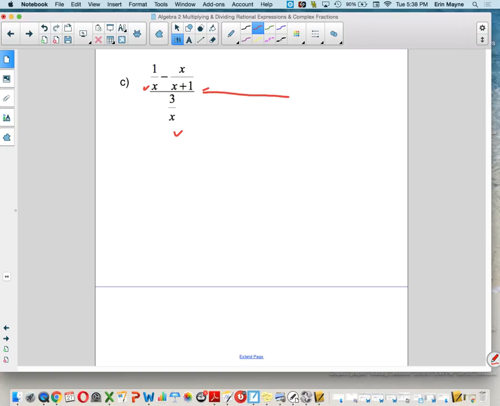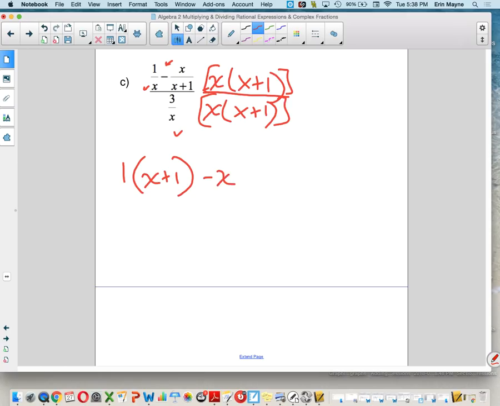Now, don't miss this. On top, I will multiply by that common denominator, but this is only legal if I multiply it in both places. In both places. Now, if you want to write out the distribution step the way I showed before in the previous slide, you're welcome to do that, but here is the deal. When this denominator goes here, the numerator is going to be proportionalized with x plus 1. And the second numerator is going to be proportionalized with x.